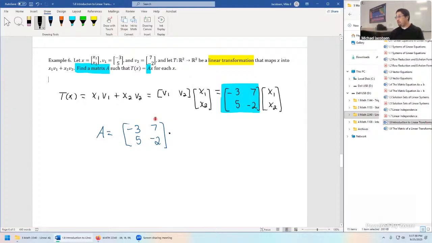There's a more general theorem all about this that we're going to take a look at in section 1.9, which has to do with a new concept called basis vectors, kind of a preview concept as well to chapter 4. Another additional comment is we refer to this as the standard matrix. Kind of butchered that word. Let me try again. A of T. Well, any questions, folks, with that quicker example 6 here?